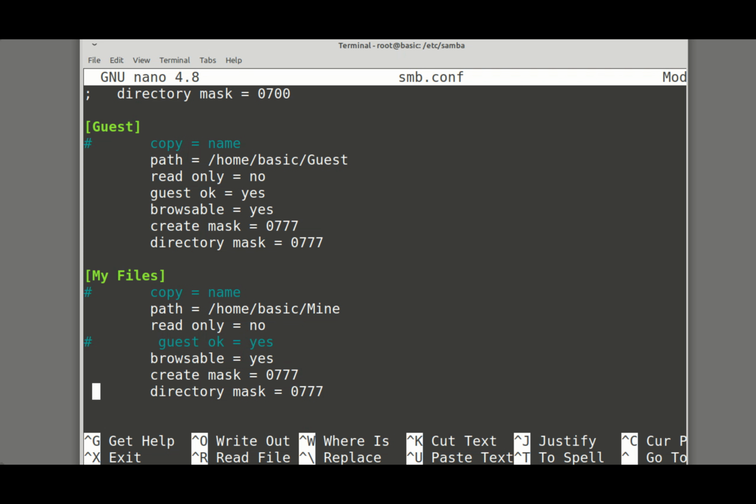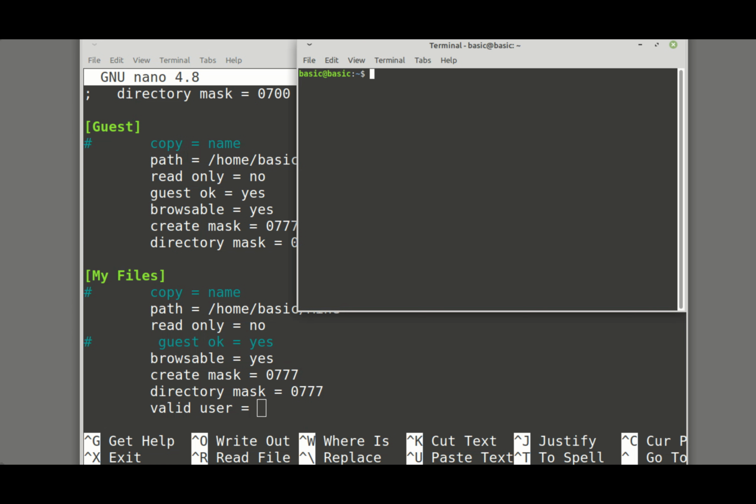Browsable. Now, what we need to do is put a user in. We're going to do that with valid user. Valid user equals. Now, the user that we're going to use, pop this up real quick.